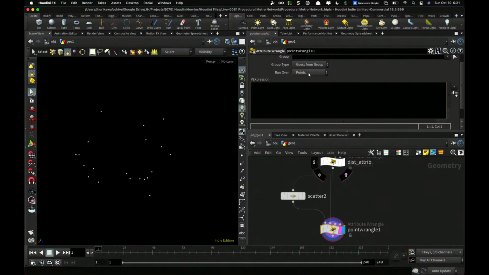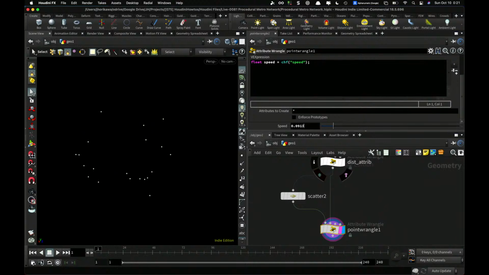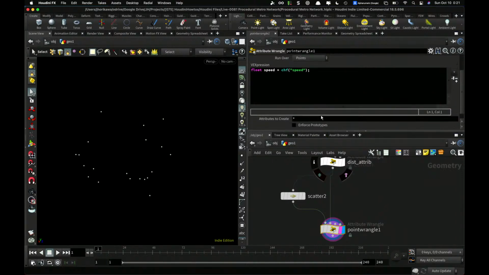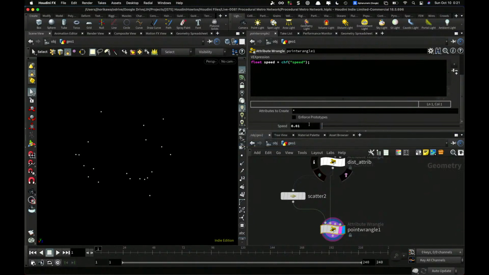So just gonna create some constant speed value with the parameter, let's say 0.01. In this case, I would like to move the point by the 0.01 distance for each frame. That's what it means by this speed.